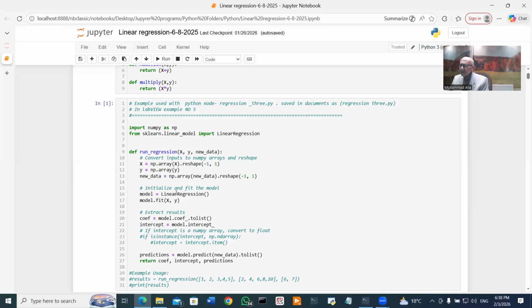Now we initialize the regressor, the linear regression function. It is called, and now it is assigned to a variable. It is called model here. We use this model to fit X and Y as usual.